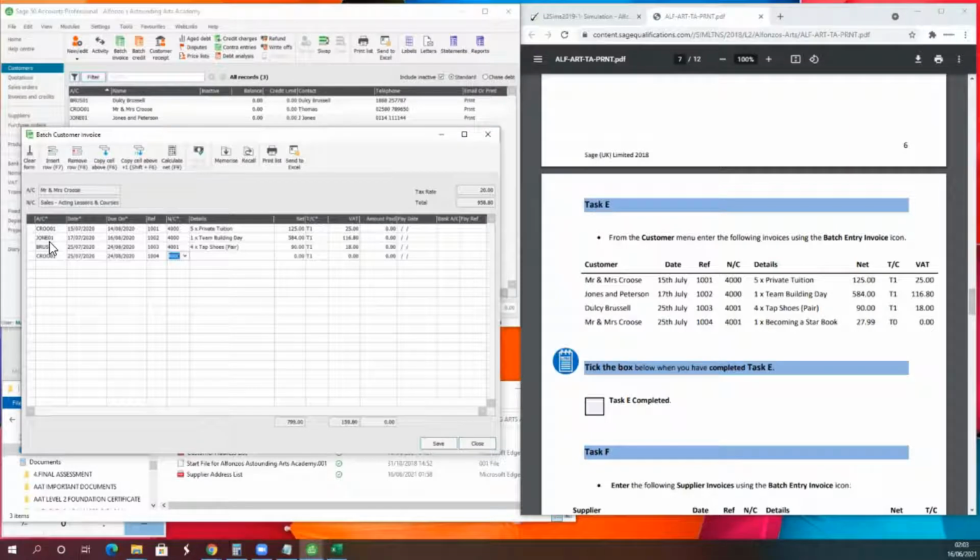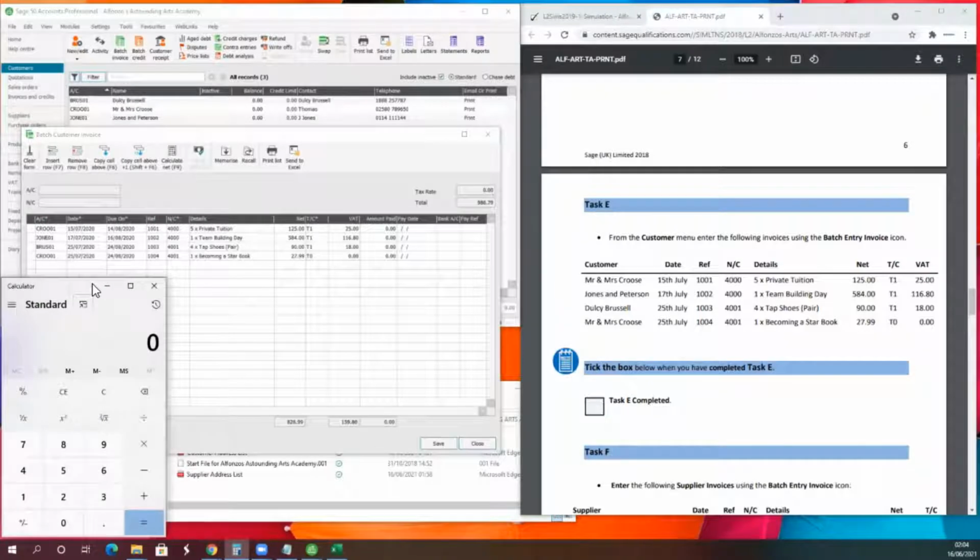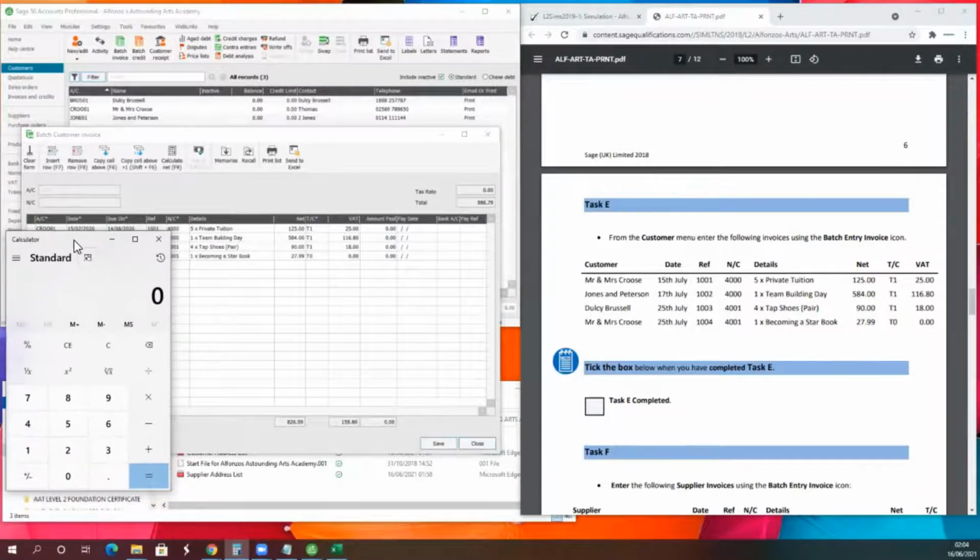1004 and then 4001 nominal code. Then 27.99. So I have to manually compute this, to make sure it's correct.